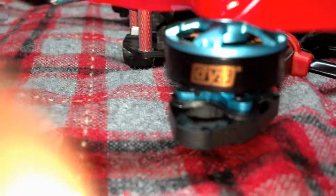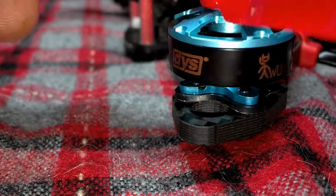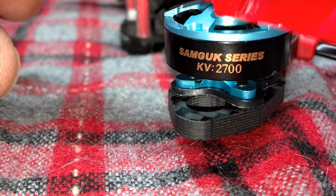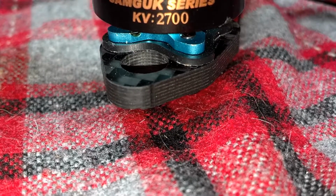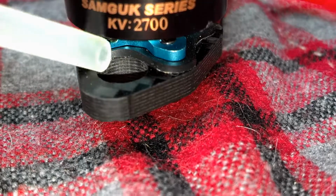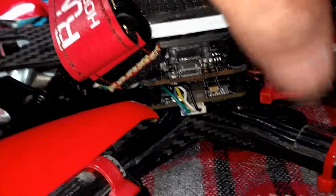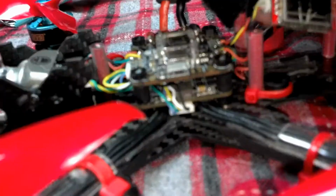Okay, now for the motors, I'm running the same motor, the Woos, but these are the 2700 kV. They are soft mounted, which the soft mounting is right there-ish, that little rubber piece. Okay, it's running the same receiver, the RXSR. Let's take the top off. You can get a look at the inside a little bit.